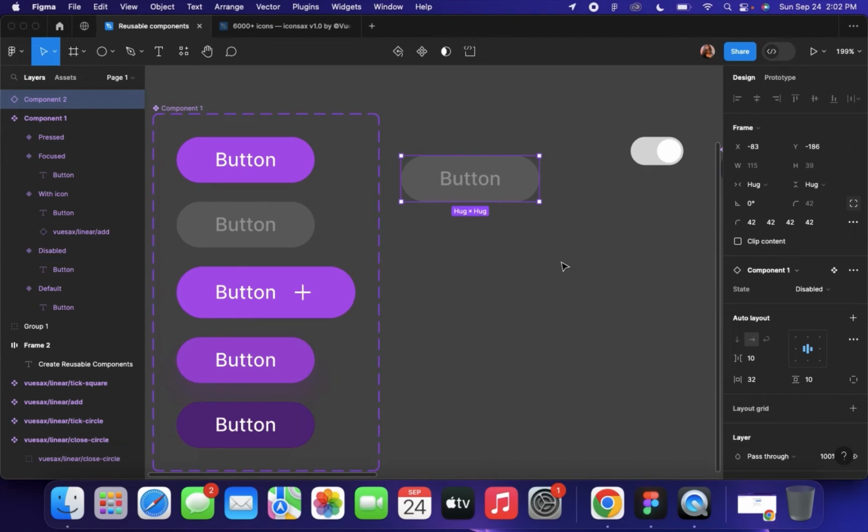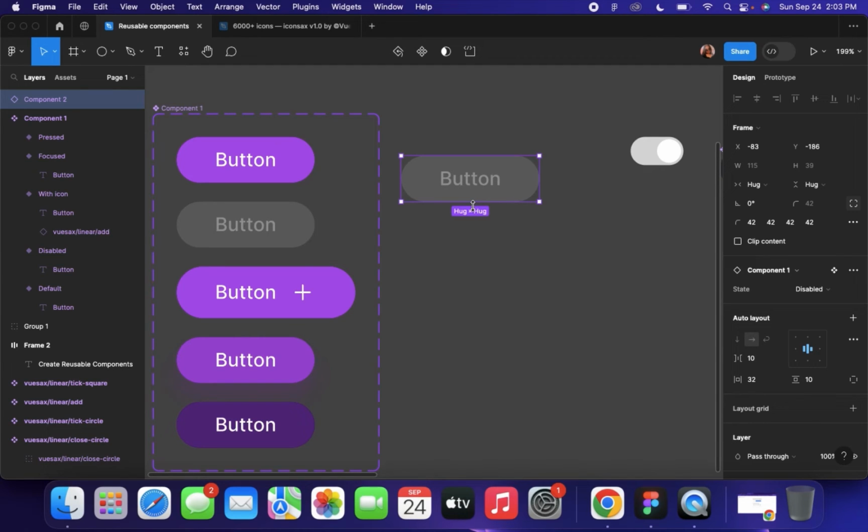This is a very basic thing you can apply while creating your variants. I have assigned only one property here because this is a very basic tutorial for the components. I will make one more video in which I will teach you how you can assign 5 to 6 properties to a component. So you understood everything, I know. If you have any doubts, if you are getting stuck anywhere, you can just comment on the video.